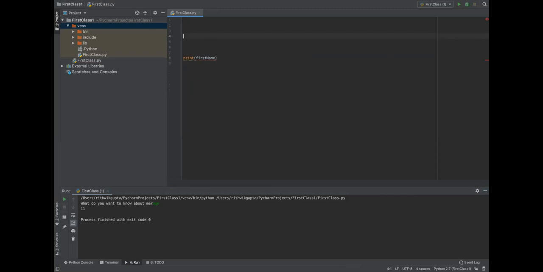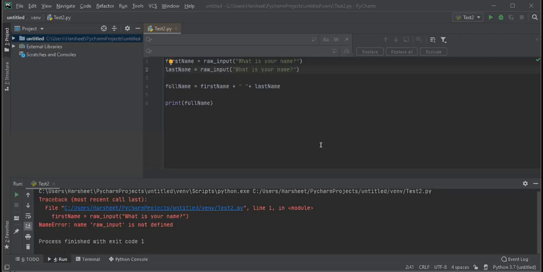Wait, Ansh, hello. Yeah. What do you want? The example for the random raw input name doesn't work. Can you share your screen? Nice. What's your name? First plus last name, print full name. Oh, I think it's because you downloaded Python 3.7. So in Python 3.7, raw... Wait, can you remove the raw and then input, like remove the raw part and keep the underscore?